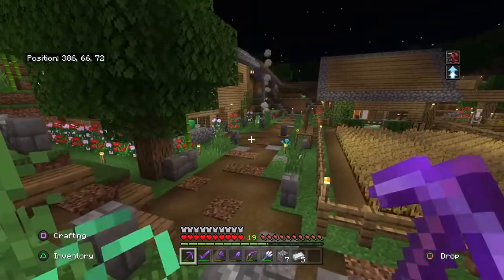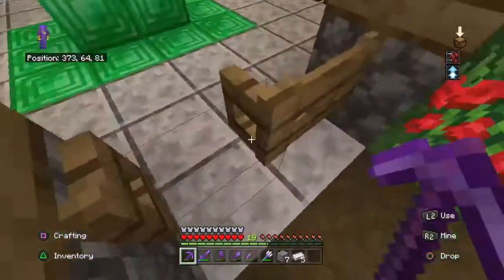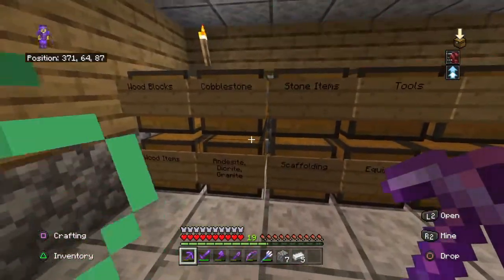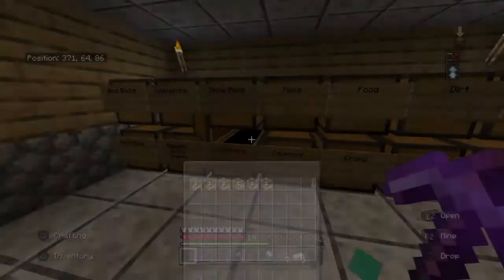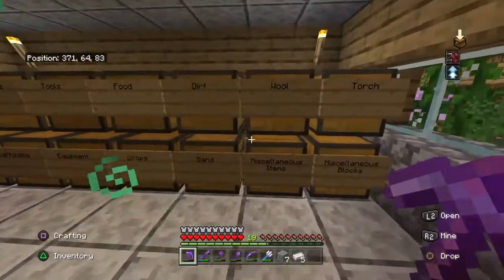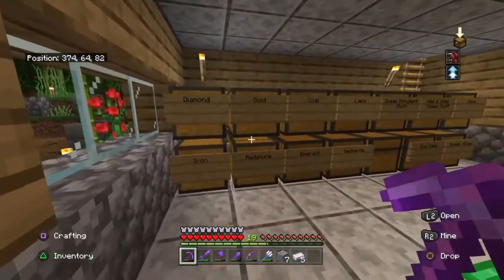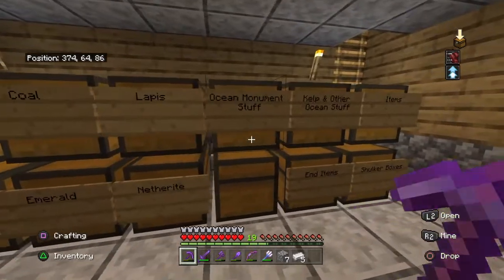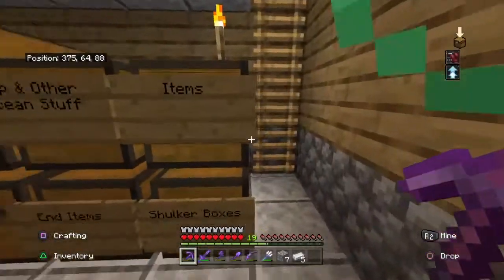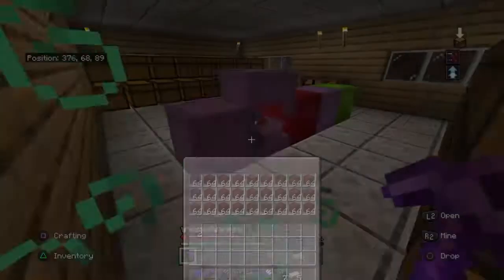But for the thing that matters, this is the storage room. I took emeralds because I thought it looked cool. So we got andesite, diorite, and granite. Scaffolding. Tools, equipment. Food and crops. Okay, that's a big one. Dirt. Wool, miscellaneous. Miscellaneous torches. And then this is just ore. And then random stuff I gained over the kelp and other ocean stuff. Ocean monument items. Up here we had a bunch of shulker boxes.